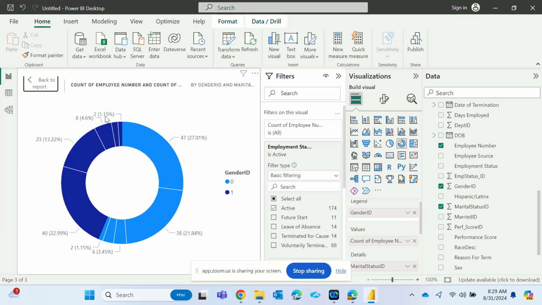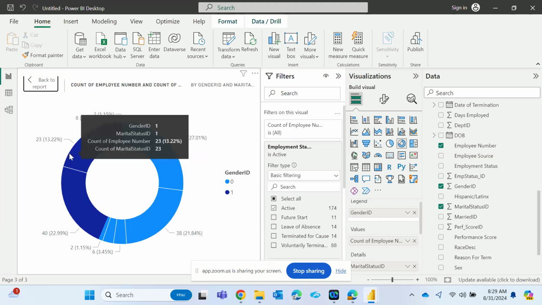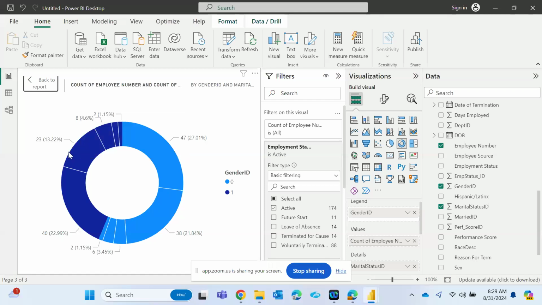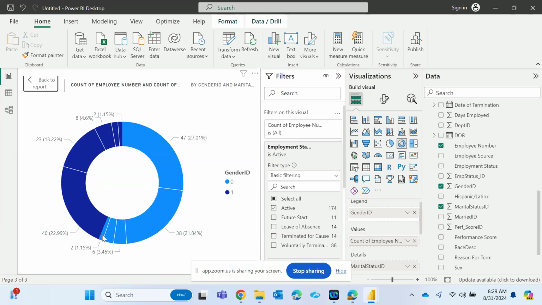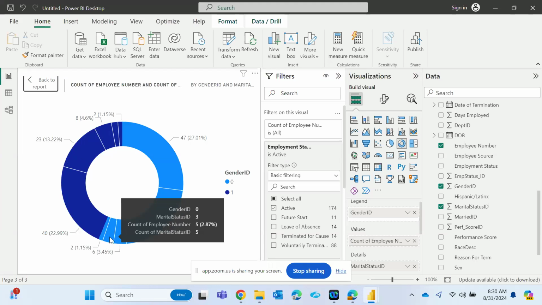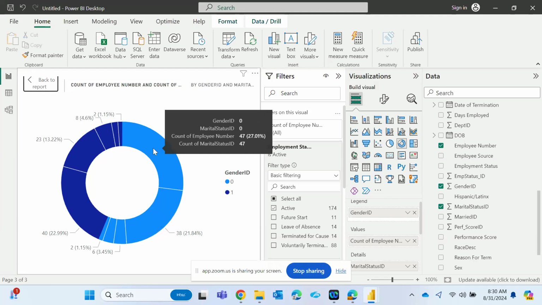Here it is 2, 8, 10, 13, 13 plus 23, 36, 36 plus 40, 76, plus 2, 78, plus 5, 83, 83 plus 6, 89, 89 plus 38, 127, 127 plus 47, 174.